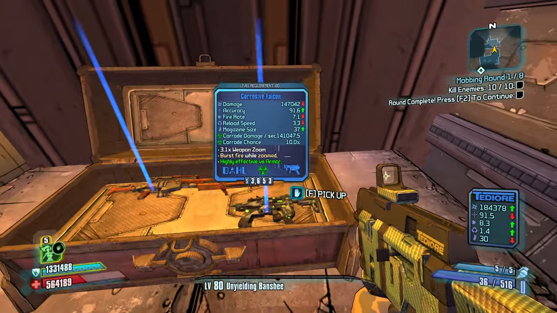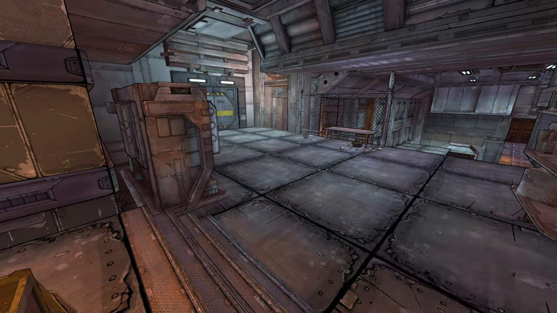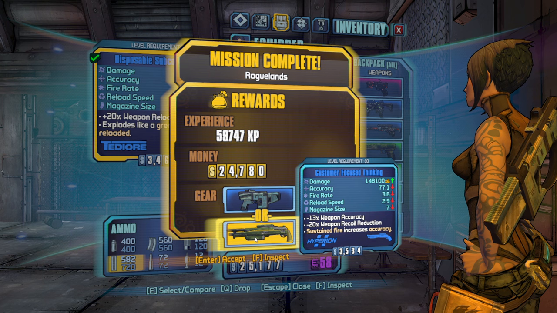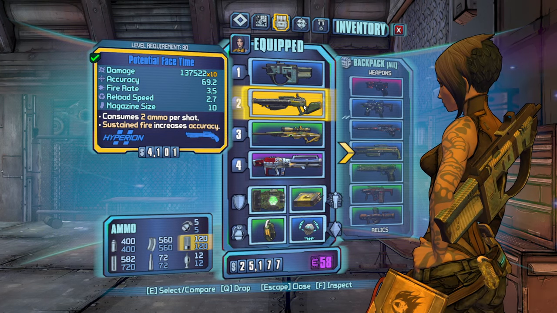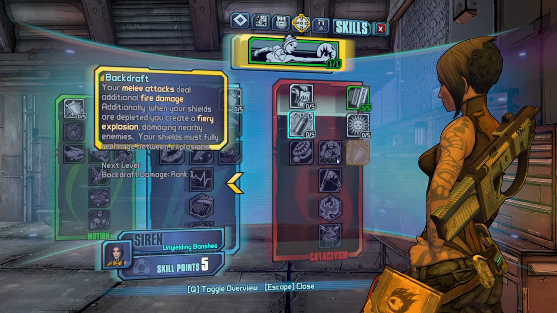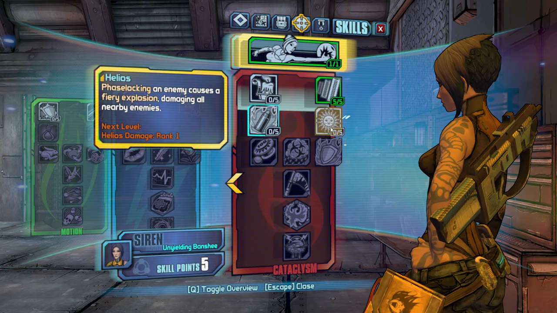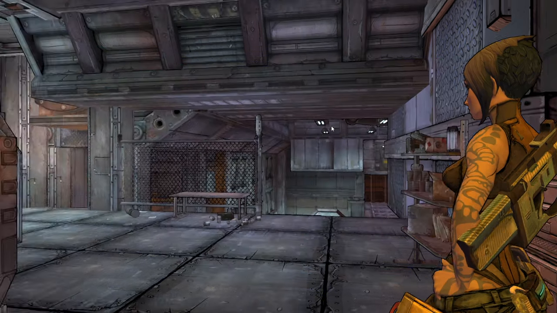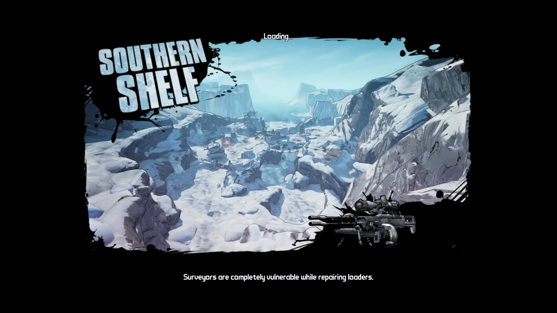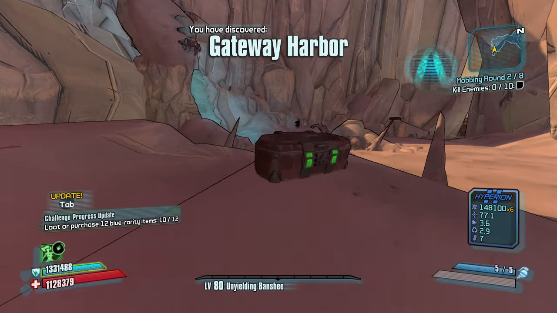All right, what's in here? Corrosive damage SMG, huge. Calipine. Now, the blue Jakobs snipers are kind of funky. Let's see. Customer-focused thinking. I think that could be okay. I like that better than the times 2, because I can fire it more often. All right, so Immolate adds incendiary damage to all my Fight for Your Life shots, or I can do Phaselocking. Crits cause a fire explosion. I mean, that to me just sounds better, especially against enemies like this that have flesh, like these bully monks.